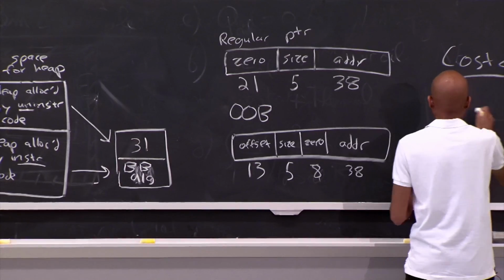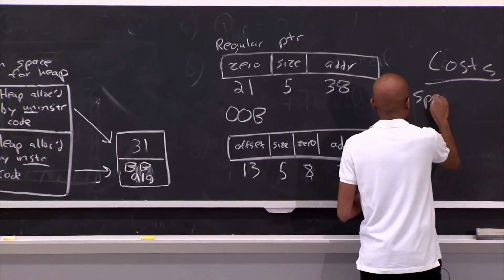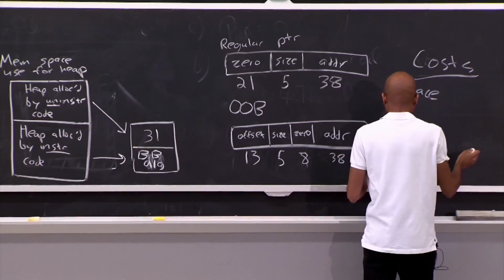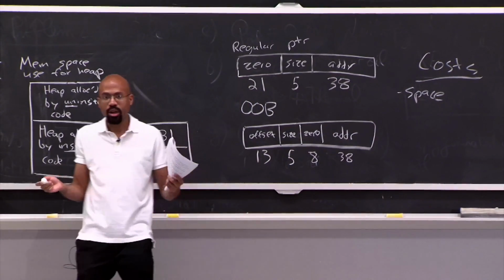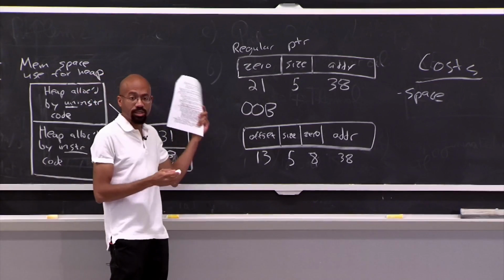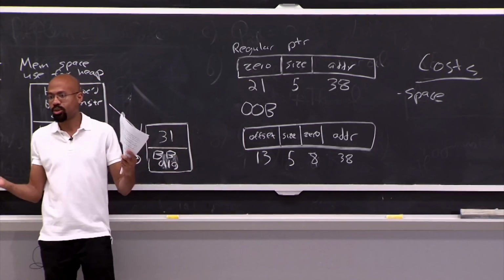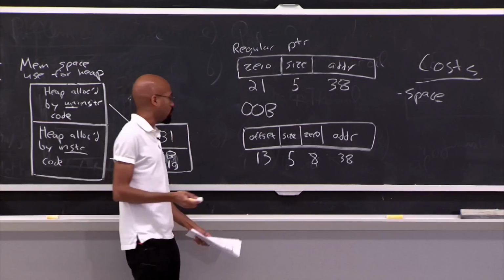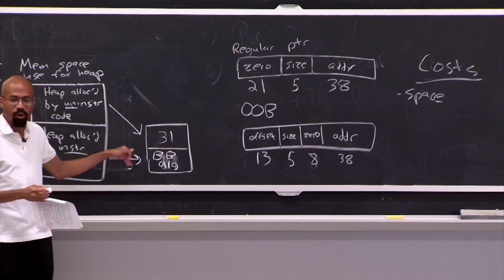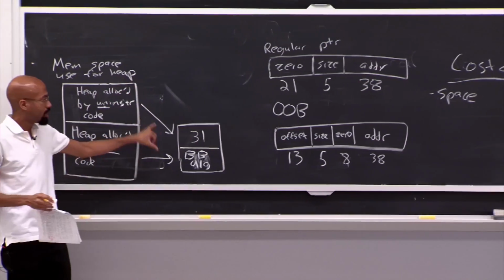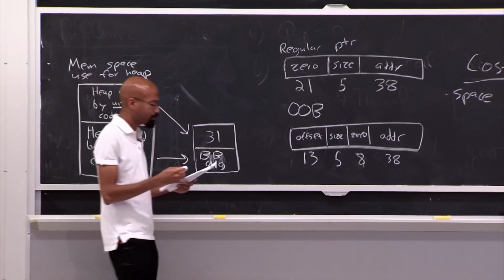So there are essentially 4 costs. The first cost is space, right? If you're using a fat pointer, obviously you've got to make pointers bigger. But if you're using the baggy bounds system that we just discussed, you've got to store the bounds table, right? The bounds table has that slot size, which allows you to control how big that bounds table is, but still, you may end up using a non-trivial amount of memory for that.